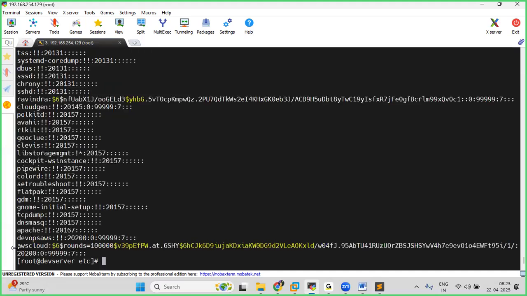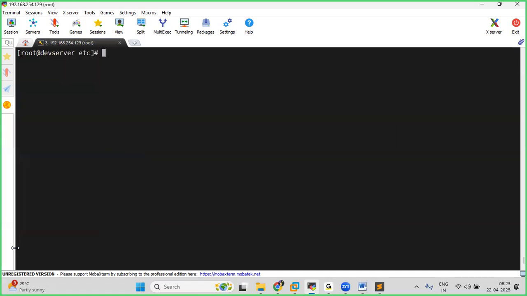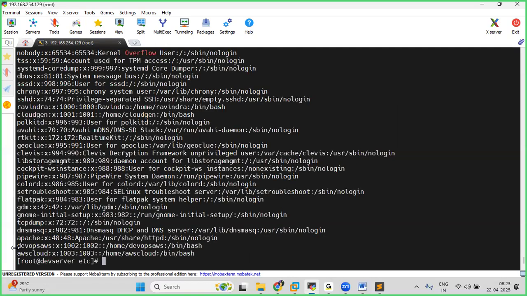Now, if you want to delete a user, use userdel. First of all, let me list. Now I'm going to delete the DevOps AWS user, with ID 1002. Userdel, the username.